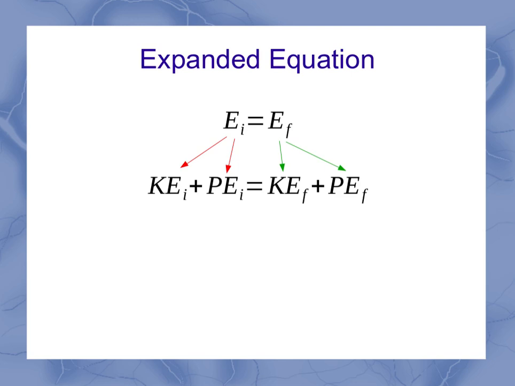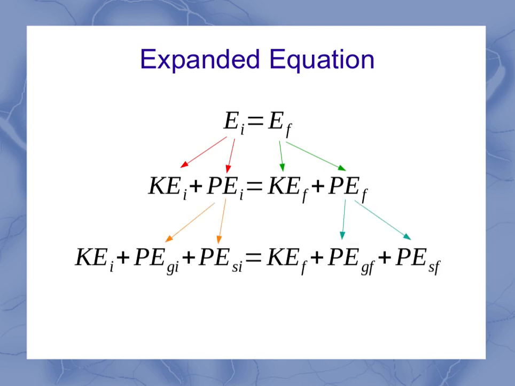In our course, we deal with two different forms of potential energy. So I can expand it out even further by looking at the potential energy of gravity and the potential energy of the spring. So I end up with three possible terms for my initial energy and three possible terms for my final mechanical energy.